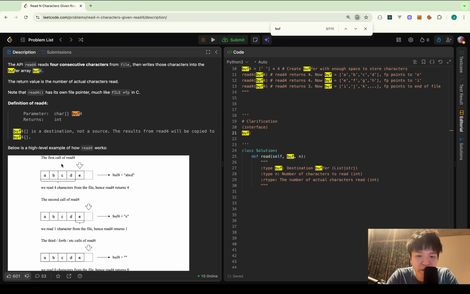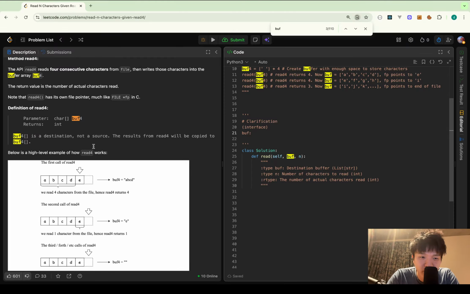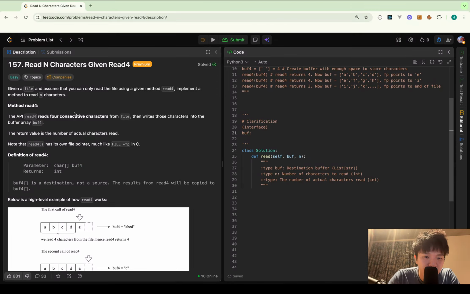This is the buffer array, the destination buffer, a list of strings.